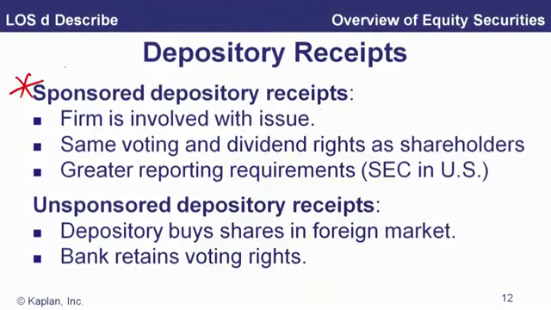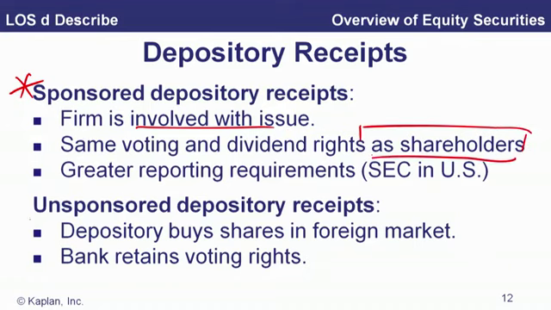There's a number of classes of these. One, the sponsored depository receipts. This is where the firm whose equity we're buying, so this is some big firm in Malaysia, since we started with that example, is involved with the bank in making the decision and facilitating the transaction. After all, the Malaysian firm is probably going to like this because it opens up access to wider capital markets, which is going to be good for them. So the firm is involved with the issuance of these depository receipts, and when that happens, the bank still owns the shares, but the dividends and the voting rights accrue to the depository receipt holders, right?